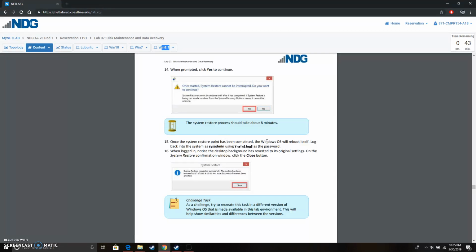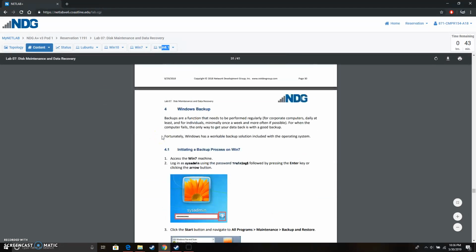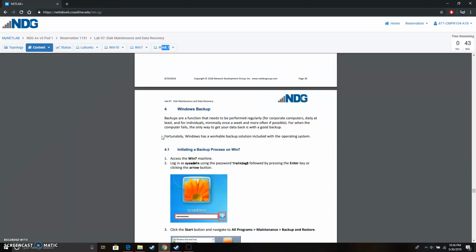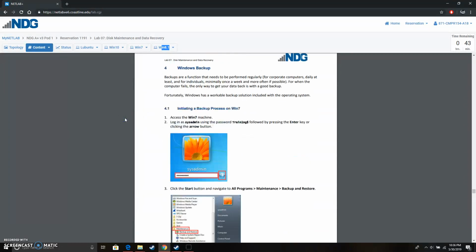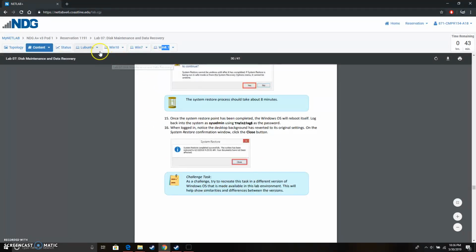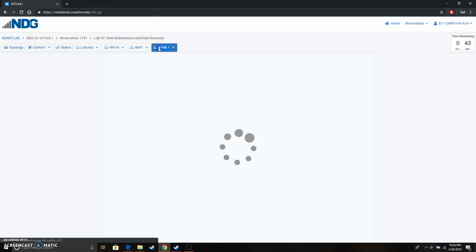Yeah, so this is going to make me re-sign into the computer, or the software, as step 15 will show. As you can read on step 15 if you wish, we'll just have to sign back in and we'll have an image of the system restore, at least we should, once it's done. I've got to read ahead, step 4 a bit. Then we're just going to do Windows backup on the different Windows variations, so Windows 7 and probably Windows 10. Since I already see Windows 7, I highly suspect it'll be doing Windows 10 in this lab as well.